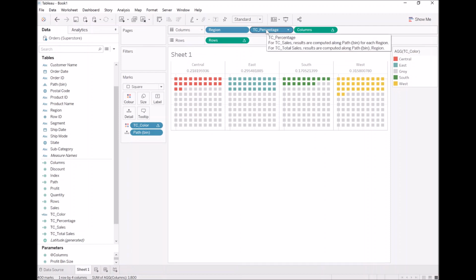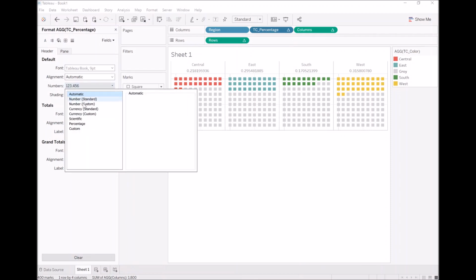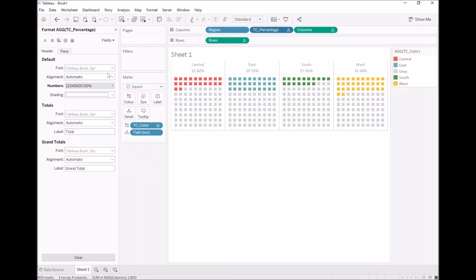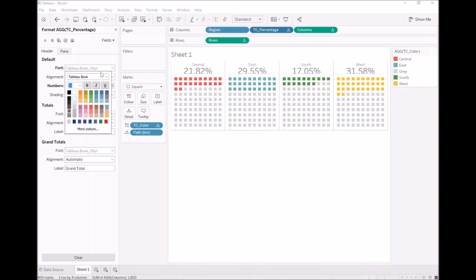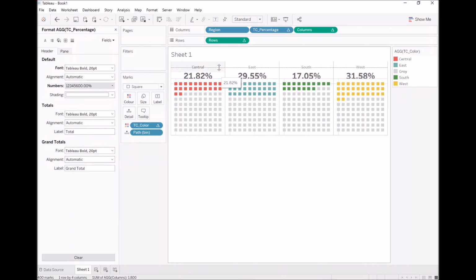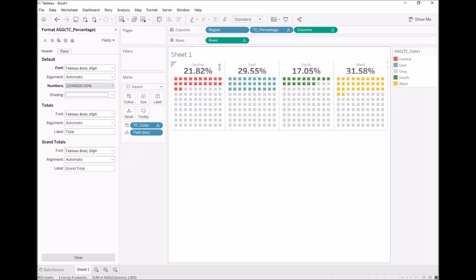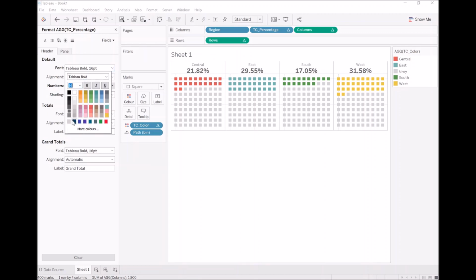Now I want us to apply some formatting. Let's format the TC percentage. Let's turn this into an actual percentage. Beautiful. Oh, 2 decimal places fine. Let's increase the size. Let's see what 20 looks like. That's quite big and bold, I like that. Let's create some space. Okay, it doesn't seem to want to resize. This is one of these bugs that really annoys me at times, but that's fine. Let's decrease the size a bit.